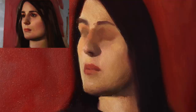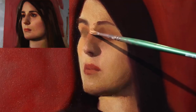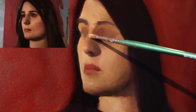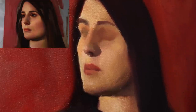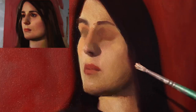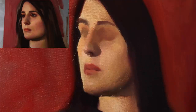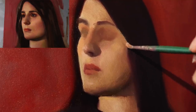So there was much more red on the nose there, and that's probably too much. So I'm just changing that up a little bit. Again, I'm going to do that with pretty much all of the shapes. Even though I'm adding more structure here, I think from here to here still seems a little bit compressed. So let's add more of a shape.